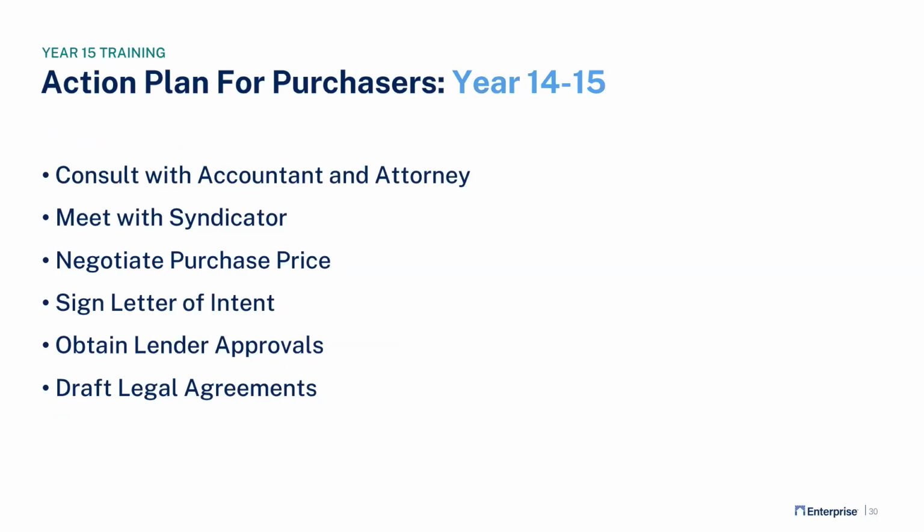In year 15 in particular, you want to meet with your accountant, your attorney, and your syndicator, like you're doing today, meeting with us if you're our syndicator or if we're your syndicator. But make those phone calls earlier rather than later to get everybody on board on which direction you're going to go. We typically negotiate the exit price in year 15 or close to it. For enterprise deals, our letter of intent is simply an email that outlines what everybody's responsibilities are: who's going to pay exit taxes, who's going to pay transfer taxes if there's a sale of the real estate, who's responsible for lender approvals. Then we'll draft the documents to take the limited partner out and bring in a new limited partner into the deal.